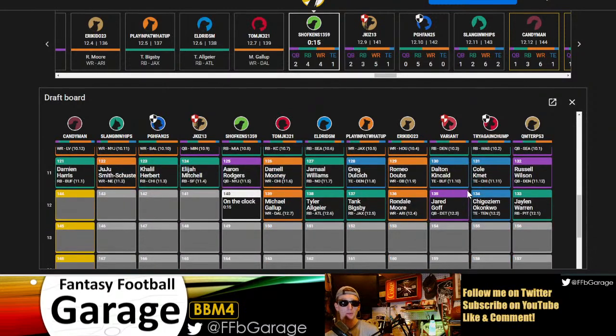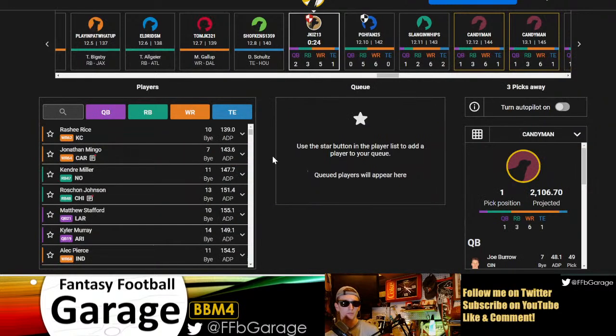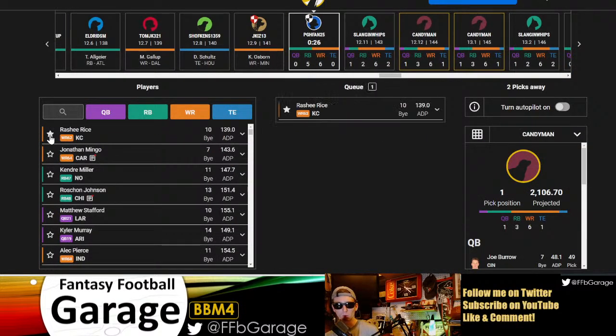I know I've been scrolling kind of quick, but I'm just flipping back through these rounds, and my pick's coming up next. So let's hop over there. Tank Bigsby goes, a player I'm very high on. Jalen Warren went, a player I would have liked to take. If he'd fallen for me, I'm going to queue up Rashee Rice, the SMU Mustang wide receiver, top wideout in all of college football last season on a per-game basis.